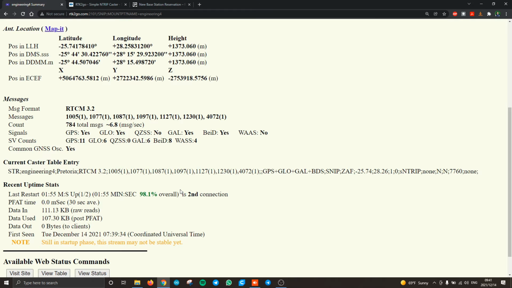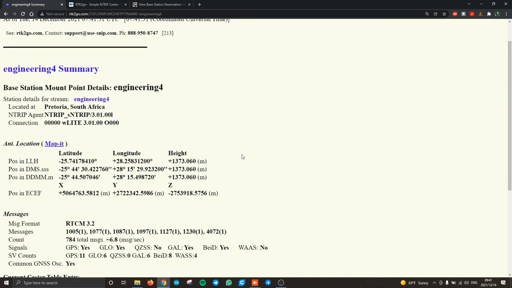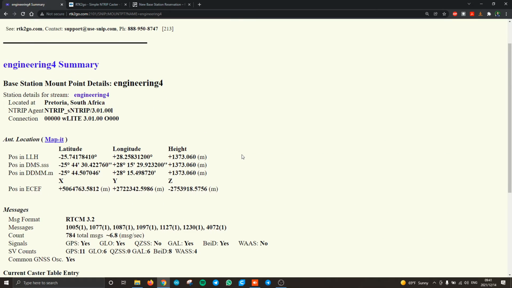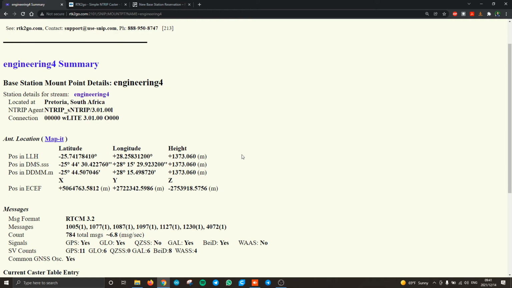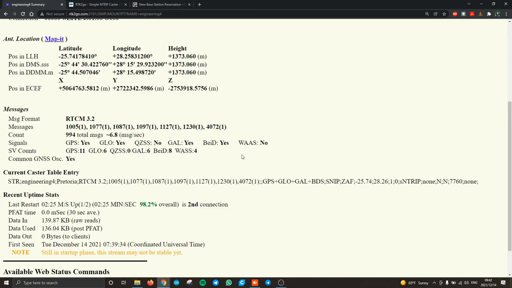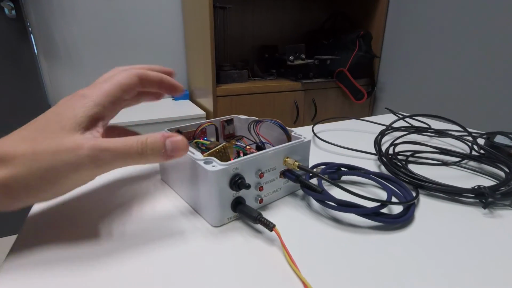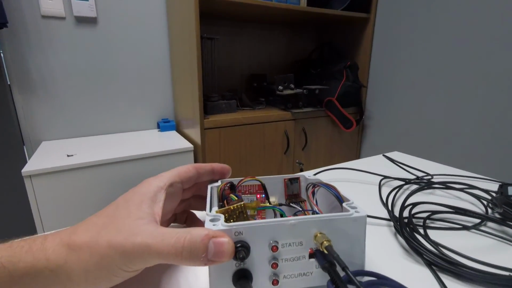And I think with that we are ready to show how we incorporate this with our physical receiver. So shortly I'll be cutting over to a short video just to show what the hardware looks like, how we physically have the hardware implemented to receive the corrections, and then we'll head outside to have a clear view of the sky and show the performance without the corrections, and then with the corrections in action, and how we configure that on our Android device. So see you there.